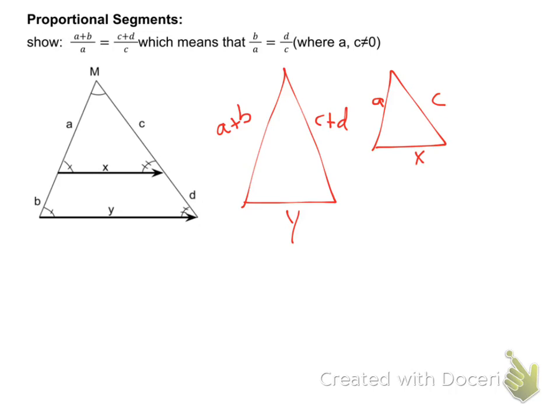Now, we also have a lot of other things at those angles. Technically they both share the top corner at M. The rest of them aren't named, but that's a single tick mark. They come from the same angle, so they share it. But if you have parallel lines cut by a transversal, this is the transversal right here, then this angle and that angle have to be the same because they are corresponding angles. Corresponding angles are the same. Same thing on the other side with a different transversal, cutting the parallel lines that way. So this is the same there. Can you guys at least agree with that?